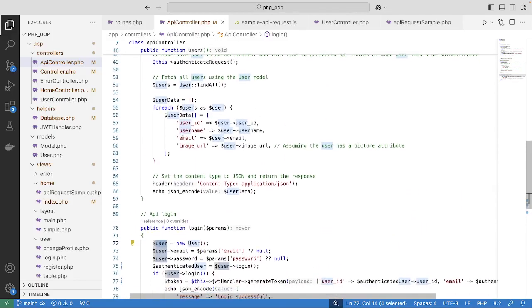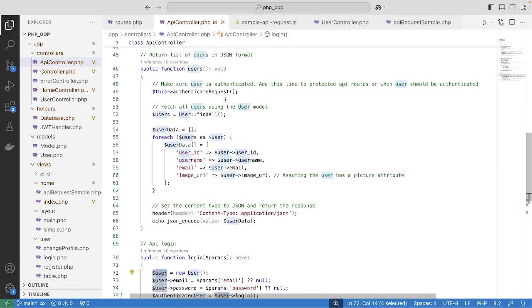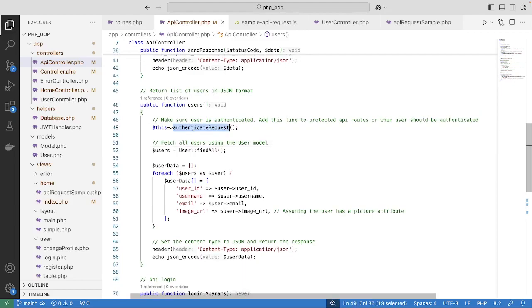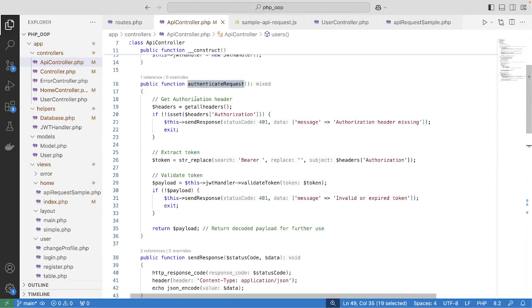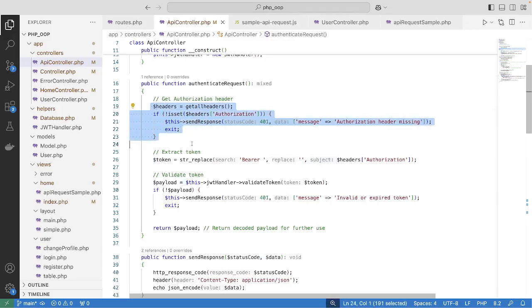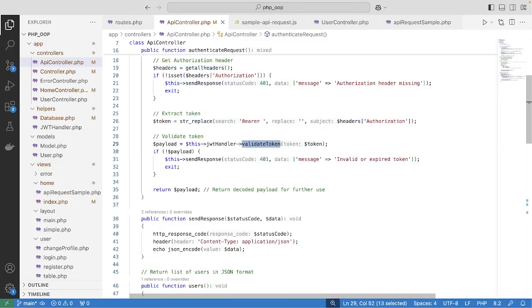Same process, if you want to get data, if you want to authenticate, then you have to call the authenticate first. Basically, the authenticate request is located in here. It's just going to retrieve the token using these scripts. And then we use the validate token, passing the token coming from the request.